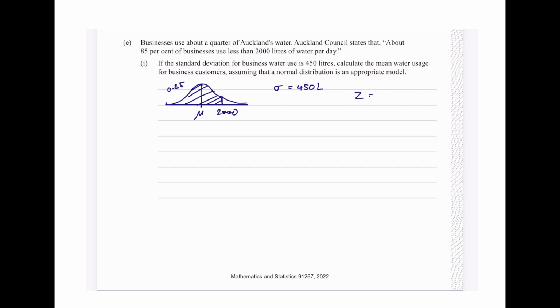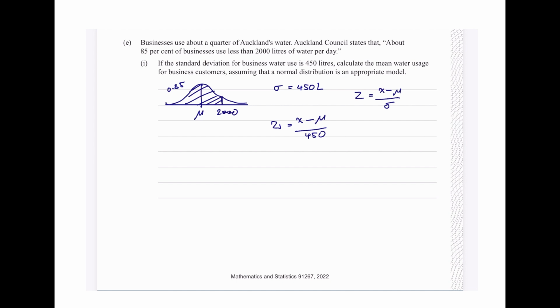Okay, so because we want to calculate the mean, we're going to need to use our Z distribution formula. Z is equal to x minus mu over the standard deviation. Next, let's plug in the values that we know. So we don't know the Z score just yet, but we can calculate that. We will be able to use the value of x soon, but essentially the only thing we know for sure right now is that standard deviation of 450.